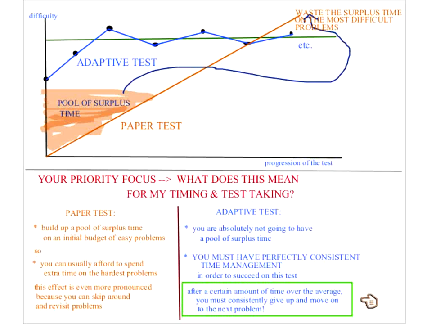And this goes doubly so if you grew up in the United States and you're under age, say, 35 or so. Because if that's the case, then you probably went to school with tests that were not really that hard on average. And so this may be the first time that you've ever really had to do this a lot. Remember, you can't be a perfectionist. So we're going to talk about what these limits should be on the next slide. But everybody give me the smiley face if you respect these differences between paper tests and adaptive tests.